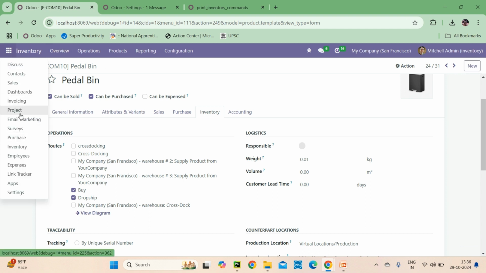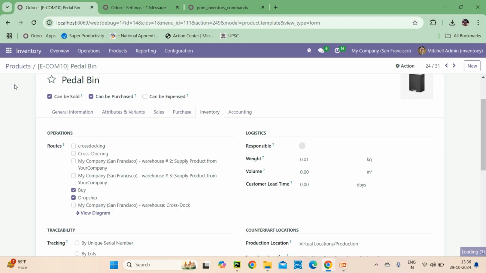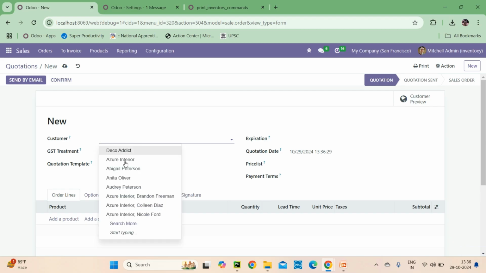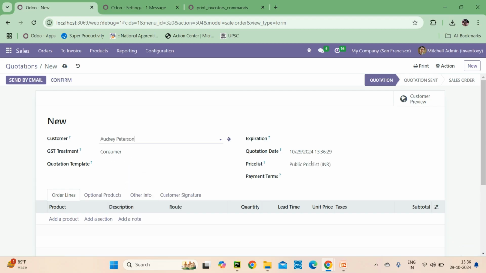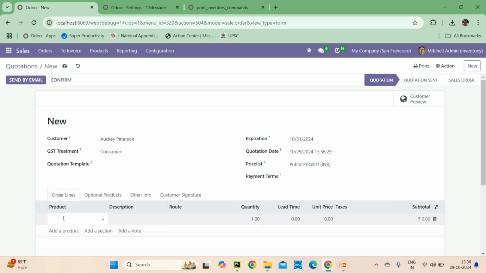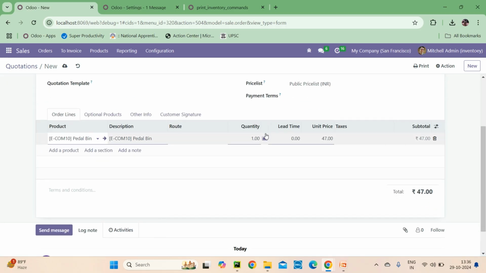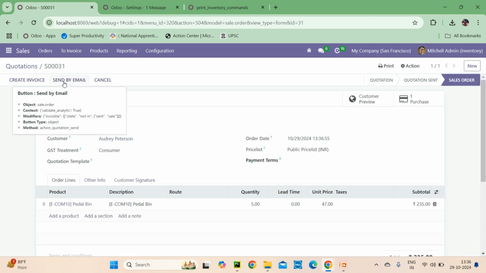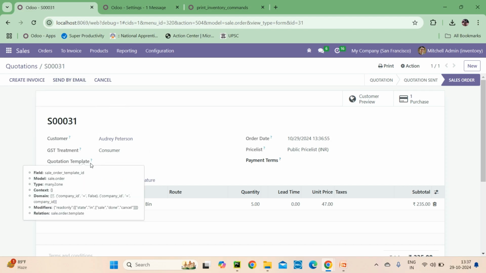Now I'm going to create a sales order. New, choose one customer, I have selected the product paddle pin, quantity 5, then save it and confirm. Now I'm going to generate the drop shipments.